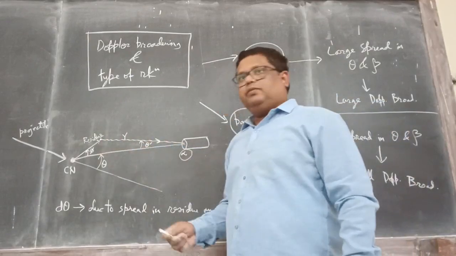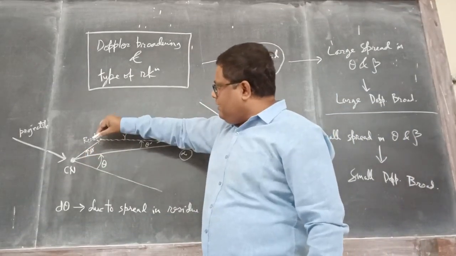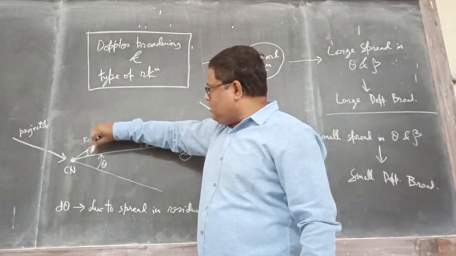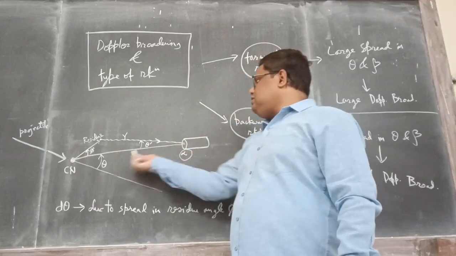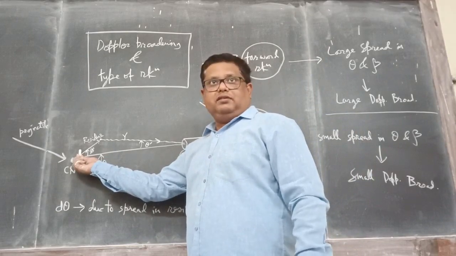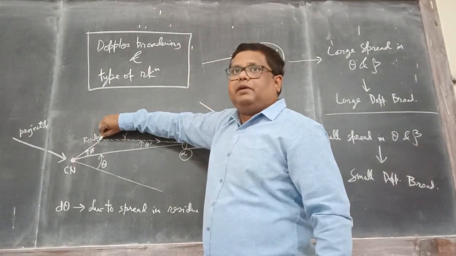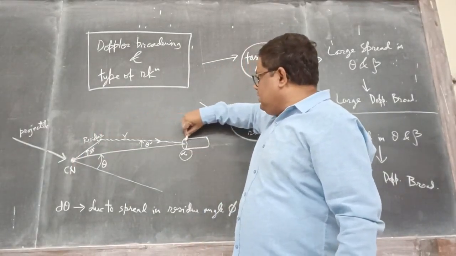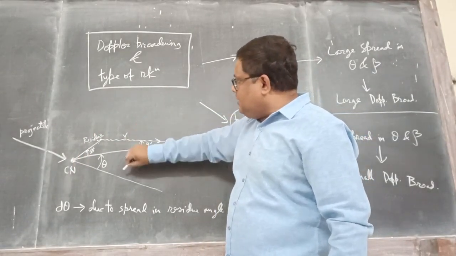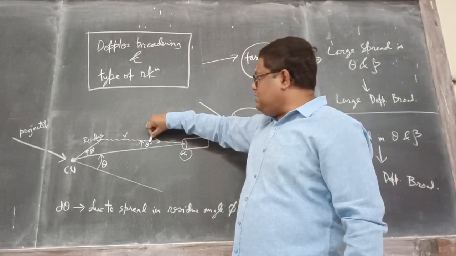But look at the residue. The residue is flying in its own direction. The residue is flying at an angle, what? Theta plus phi. Or you can say, if the detector angle is theta, then even with respect to this, the residue has moved by an angle phi. It has moved away. And there, it emits the gamma ray. So this gamma ray, although it enters the detector, is actually emitted at an angle, what? Theta plus theta prime. You understand the angle?